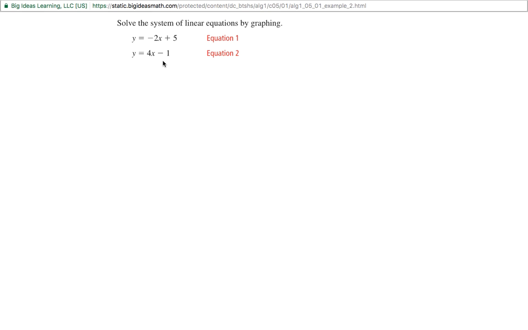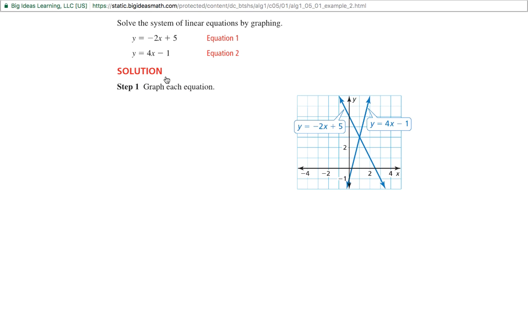Now, if you do it on regular paper, you're obviously going to have a hard time trying to find the exact point. That's where other types of problems come into play. So notice this one, you have the y-intercept of 5 right here. The slope is negative 2, which means down 2, right 1. So this is that line right there.